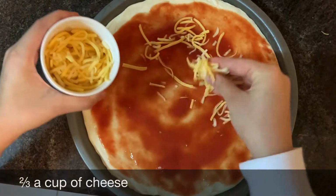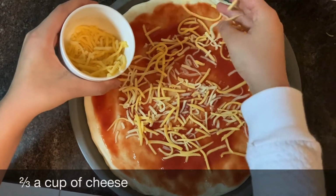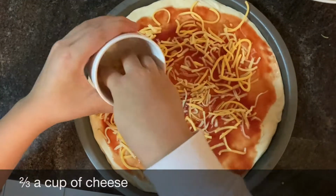Sprinkle on 2/3 a cup of cheese. I used a mixture of mozzarella and cheddar. Remember, you can put on any topping you would wish.